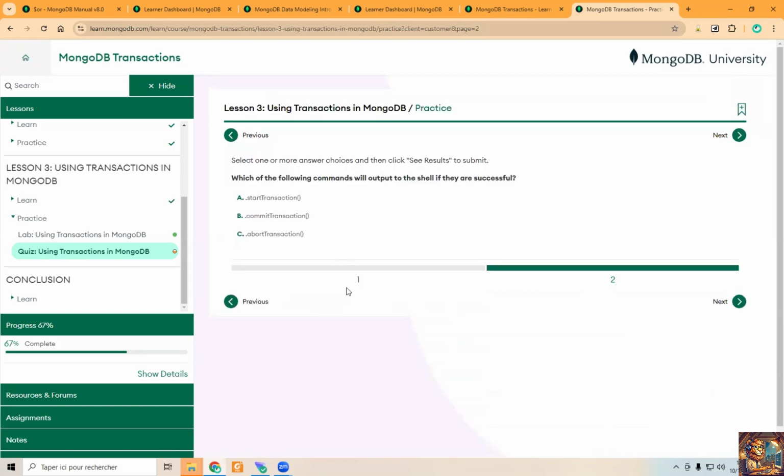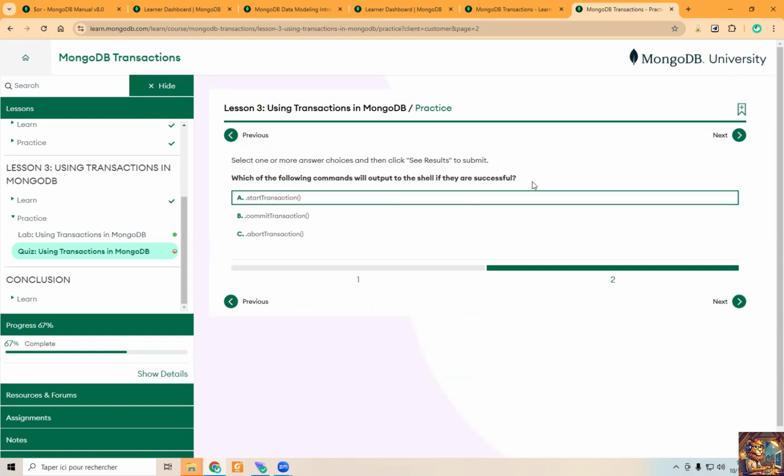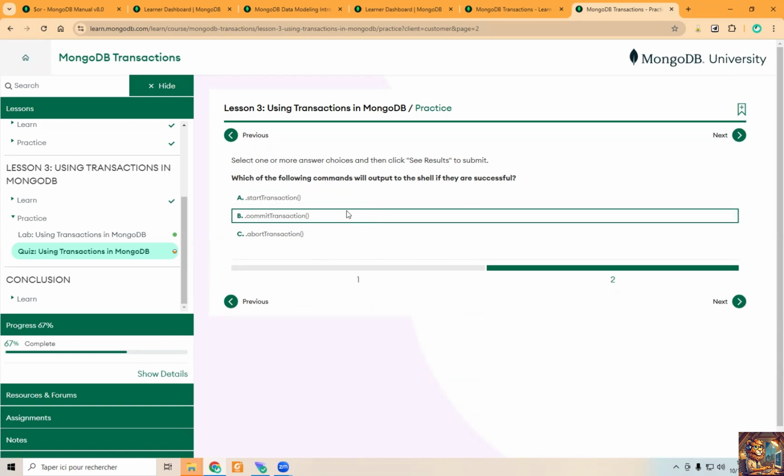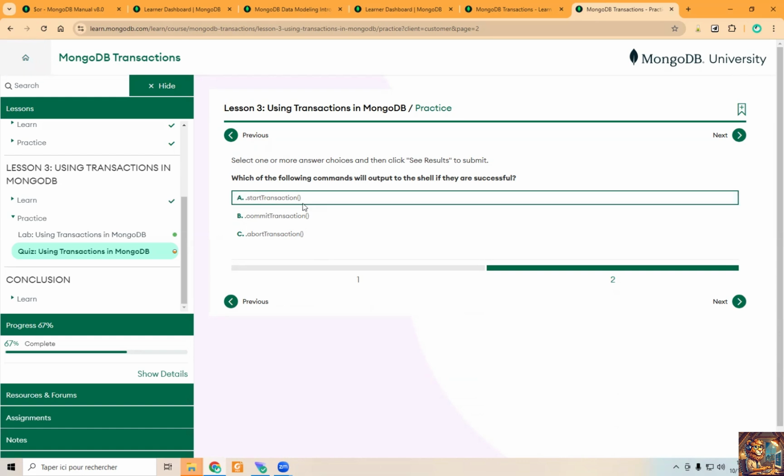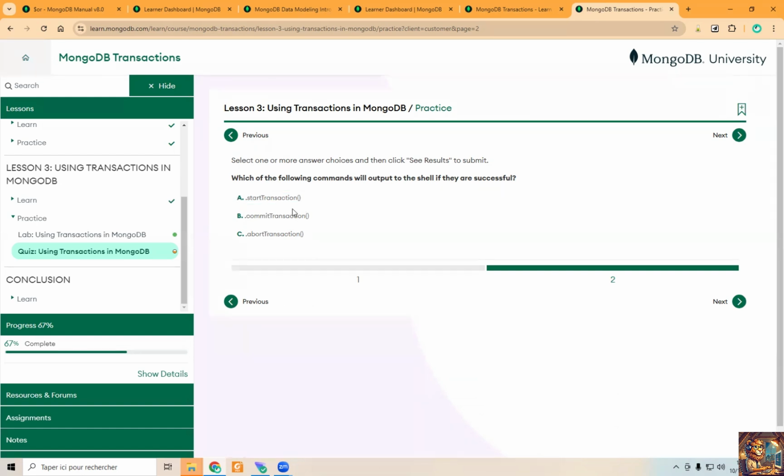Select one or more answer choices and then click see results, submit. Which of the following commands will output to the shell if they are successful? I thought there was nothing to be seen on the shell.